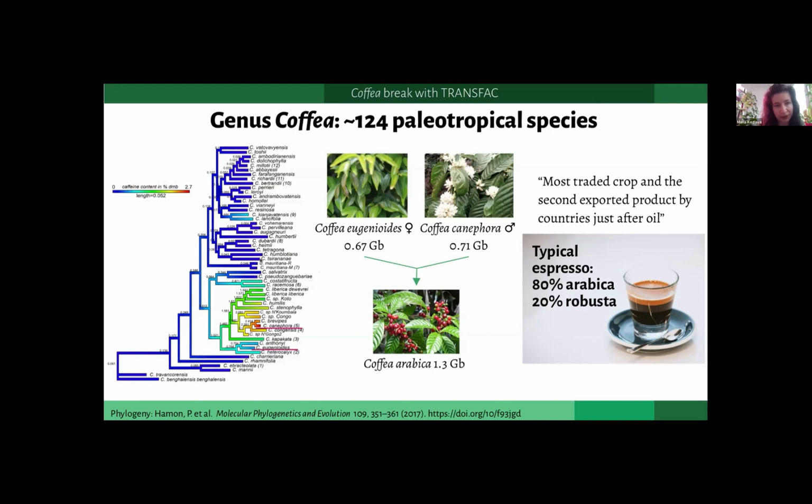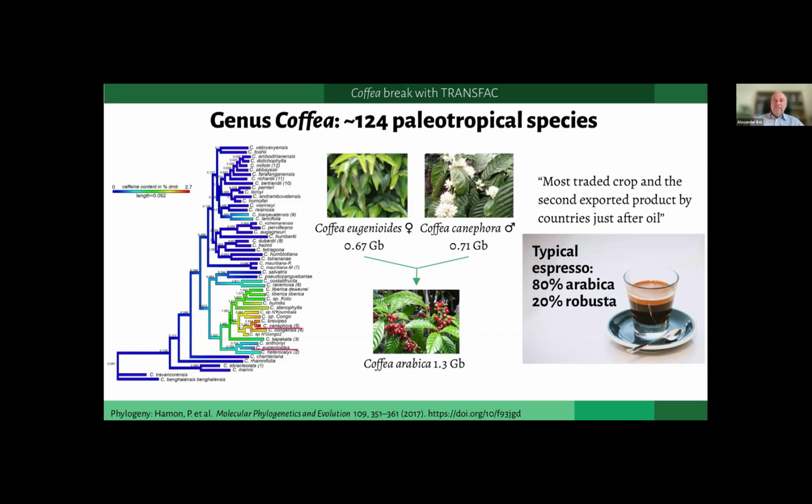And many coffee species are actually not known to possess a detectable caffeine content. The 2 most relevant coffee species are Coffea arabica, which is the most widely grown coffee, and Coffea canephora, also known as Robusta coffee.